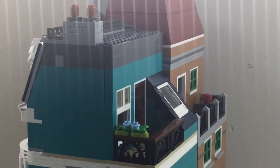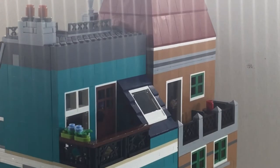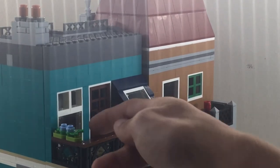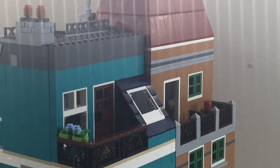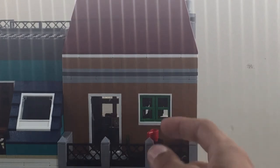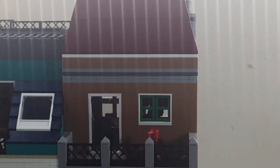Here we have more planters right here, as there's a back door and a back window to let some air out, and more back windows here so you can get out on the porch and look at the nice neighborhood. Same thing over here, you just have another entrance to the door, more fences so you don't fall off. Two chairs with a table and a cup there. And these hinged window pieces that open up and close up so you get some airflow through, realistic air.